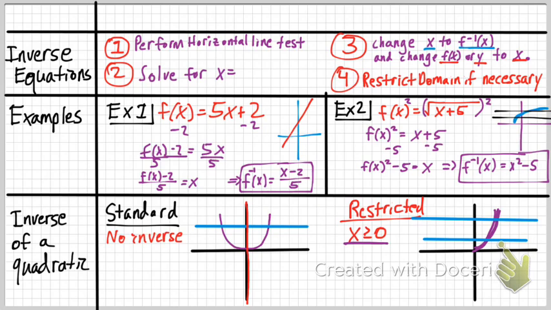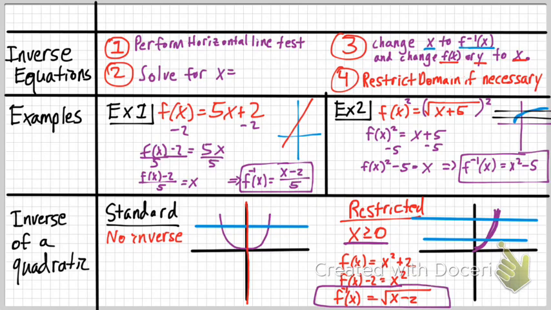Let's just say that it was something like f of x is equal to x squared plus 2, right? If I'm restricting it on this domain like this, then I can actually find an inverse in the normal way. So I can say f of x minus 2 is equal to x squared, and I'm going to find that the inverse, f of x negative 1, is equal to the square root of x minus 2. That's going to be our inverse, and we see that that's a square root function. That's kind of what we were getting at today: the square root function is the inverse of our quadratic function.